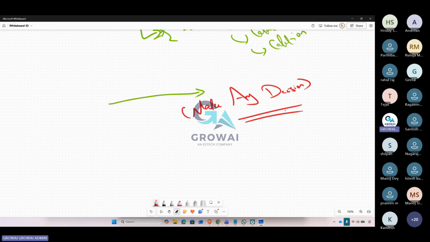What is the output of a conditional statement? The output of a conditional statement will be either true or false. Only these two things can happen in a conditional statement. If it rains, you should take an umbrella, else go without an umbrella. That is a classic example. So if something is true, it will perform this action. If it is not true, then it is false, and it does another action, right?